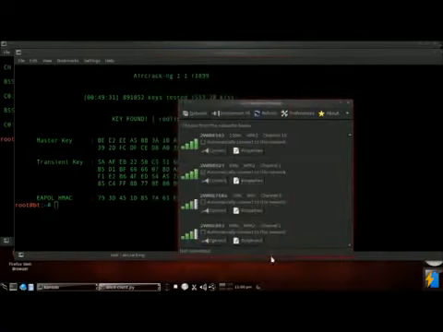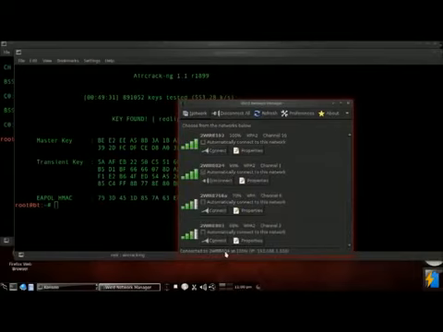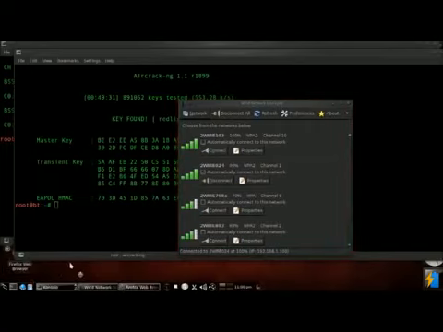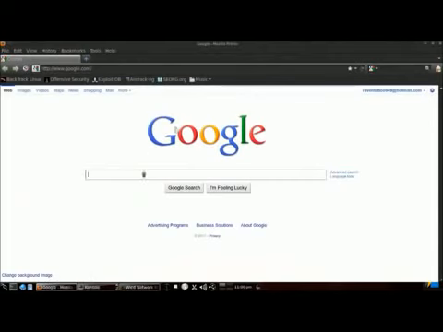I'll go ahead and say OK. Connect. Look down here. Connected at 100%. Let me try to open up my browser. And it loads right into Google.